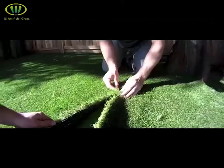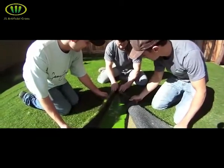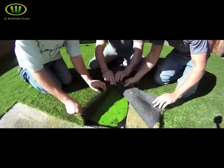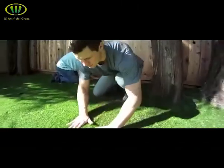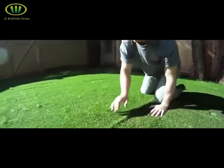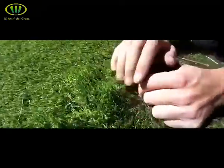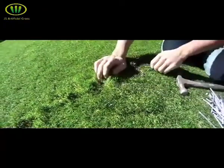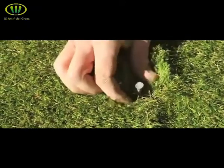It's very important that you don't let the turf stick down ahead of where you're working. It's highly recommended that you have assistance with this step. Make sure to keep the fibers up and away from the glue to the very end of your seam. Once the turf is all laid down, come back and rub the seam with a lot of pressure on both sides to make sure the glue is completely bonded to both surfaces. Spike the turf on both sides of the seam every few inches. Use the nail to part the fibers and expose the backing, making sure when you pound the nail in that you do not trap any fibers underneath the head of it. Keep the nails as close to the center as possible and repeat this throughout the entire seam.